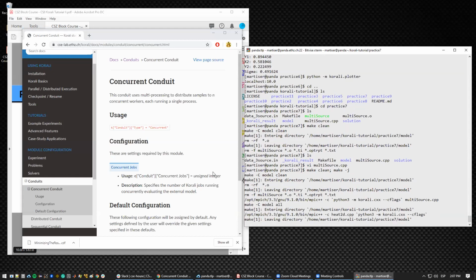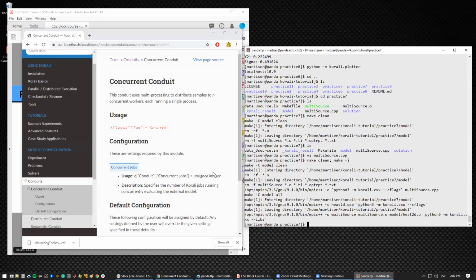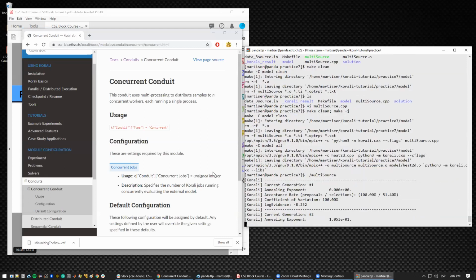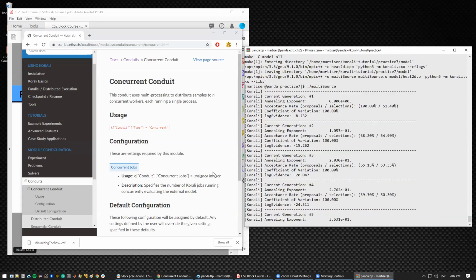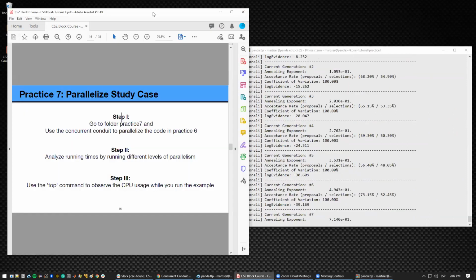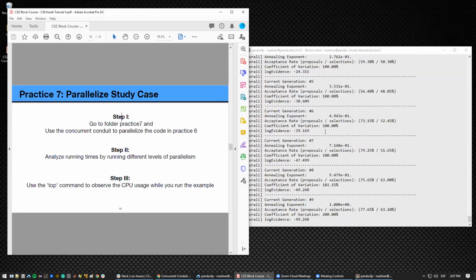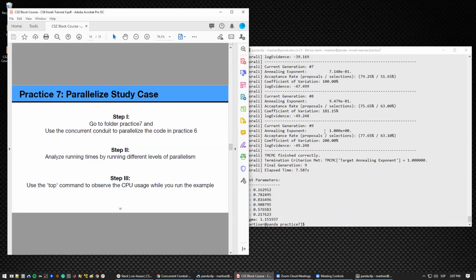And you remember this is supposed to take around 30 to 40 seconds. We have seen it take that long. Now, just by parallelizing, it is taking us 7.5 seconds, so much faster.